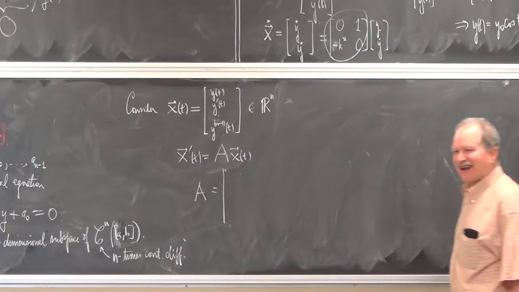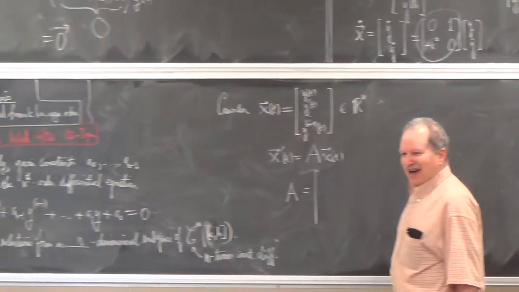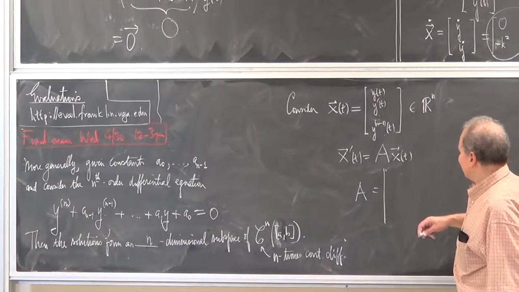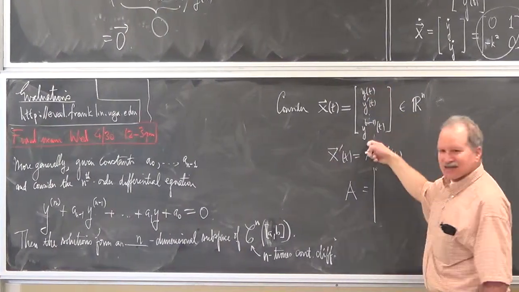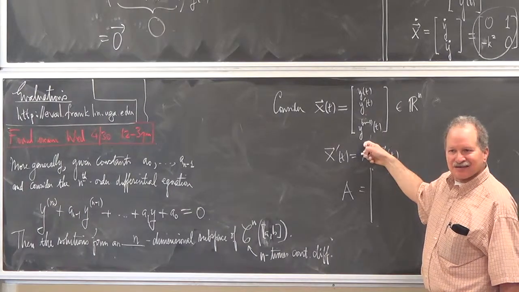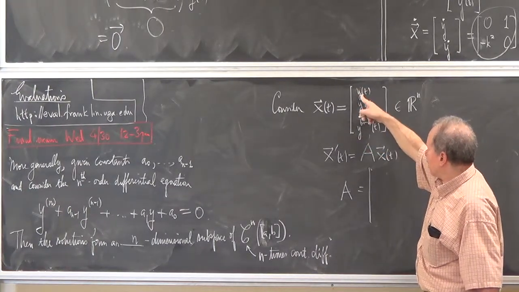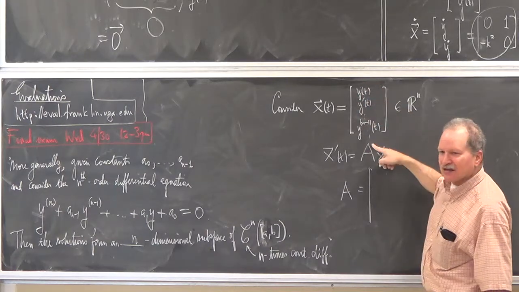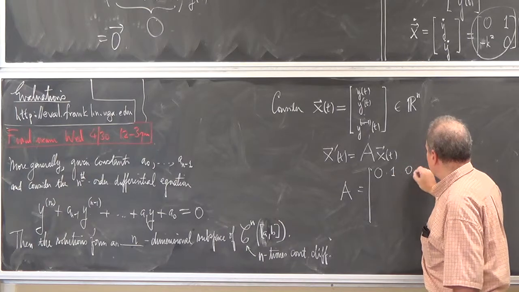So it's a curve in Rn whose tangent vector is given by some linear vector field, Ax. Again, now what's my A? This one's sort of fun now. Can you see it in your head, or do I have to write it out? So you have to write out the derivative of this. The derivative of this is going to be y prime. How do I get y prime with this? 0, 1, and then none of the others.